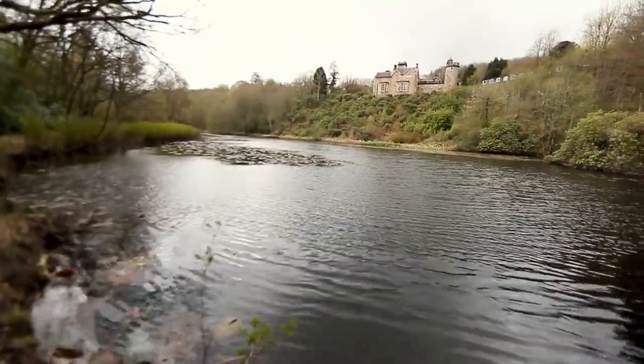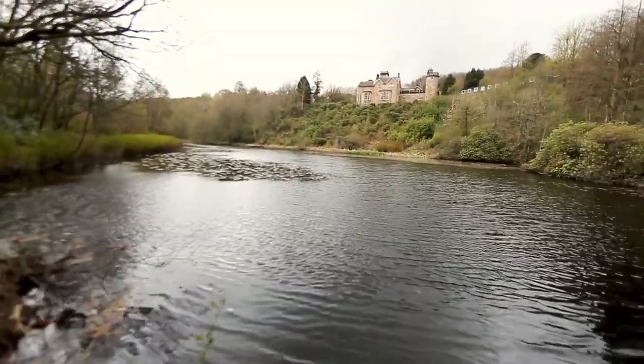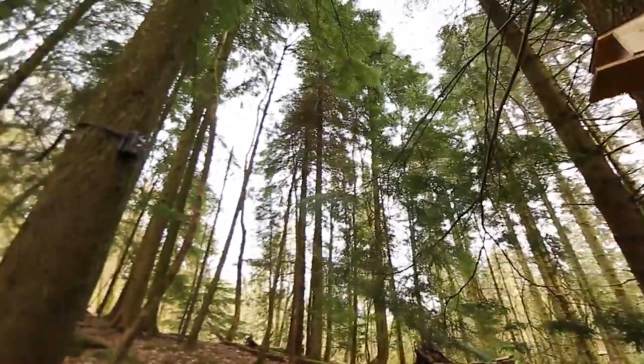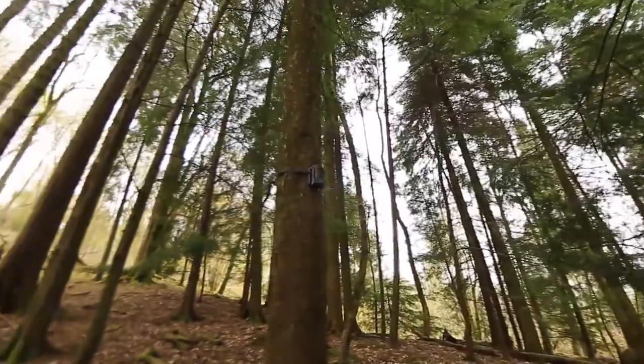So I'm Victoria Channon, and I'm the Assistant Conservation Officer in the Southwest. I would say across the whole of the region, we've had reports that more and more reds are being seen and less greys. I mean, there's fantastic work going on across the board, but in Moffat, we're getting sightings of reds actually in the town now, which is amazing, because they've not been seen there for some years. So it means that the work that's being done there is having a real impact and allowing red squirrels to come in closer.